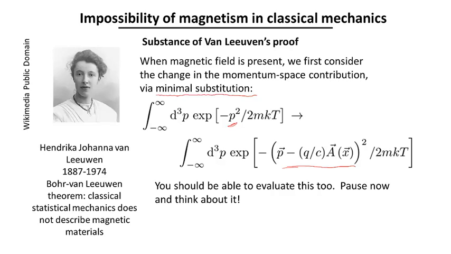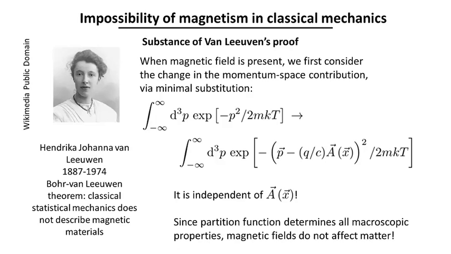Okay, now I say that you should be able to evaluate this as well. Why don't you pause and think about that? By evaluate it, what I mean to say is I think you should be able to see what happens in this integral without doing a lengthy and specific calculation. And here is the result. It is obtained very easily by just defining a new variable.